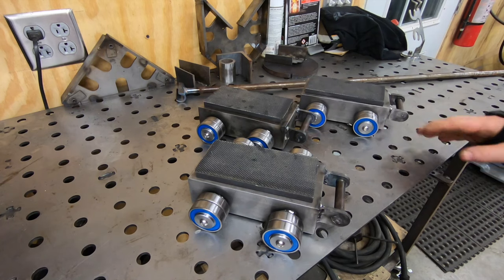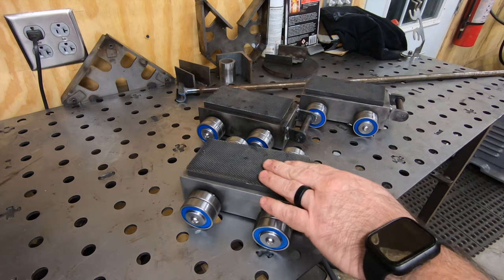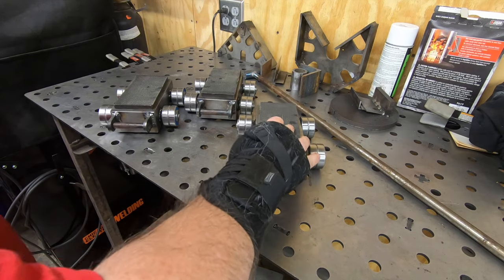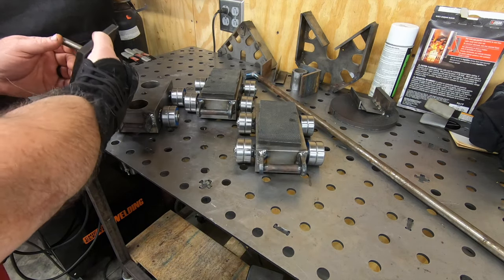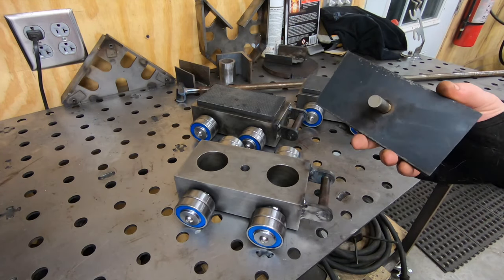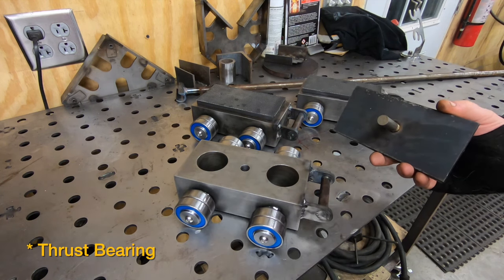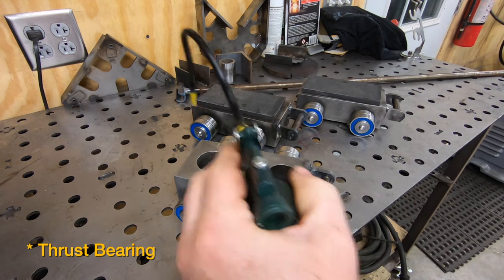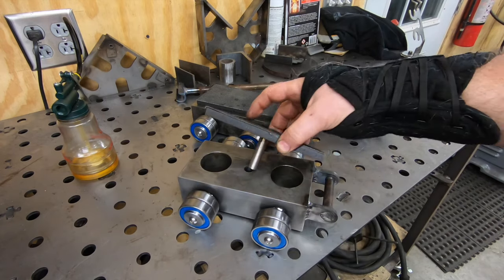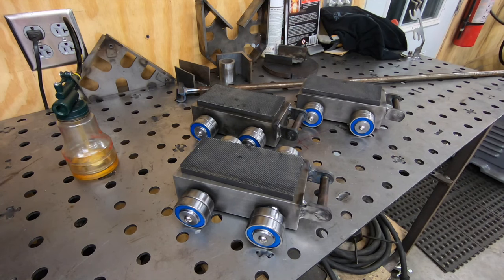Well, off camera, I cut some pieces of treadmill mat that I had left over from a treadmill I disassembled, and I glued them to the top of the swivel plates. So these just ride on the top of the skate body. I thought about putting a thrust washer in here, but I suppose I could revisit that later. But I think when I go to use these, I'll just put a little bit of oil on the top of the skate, and that should allow for the swivel plate to do what it was designed to do.